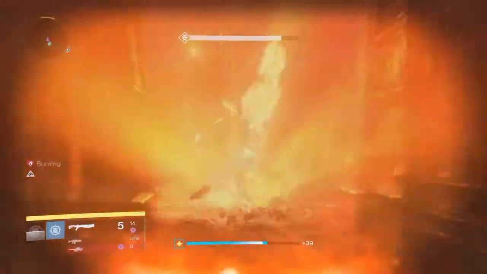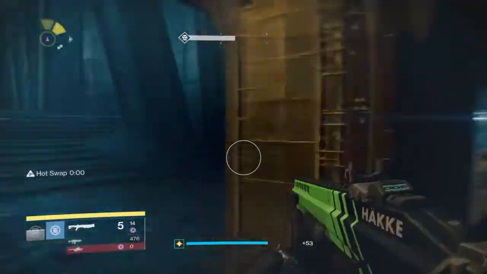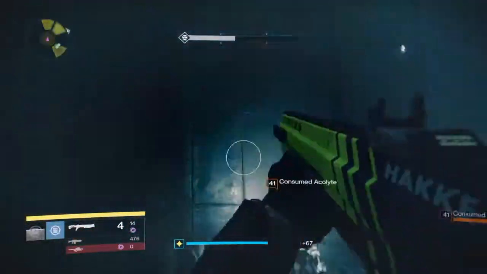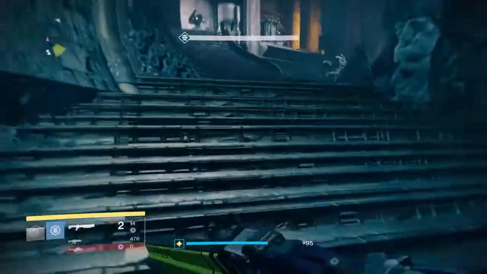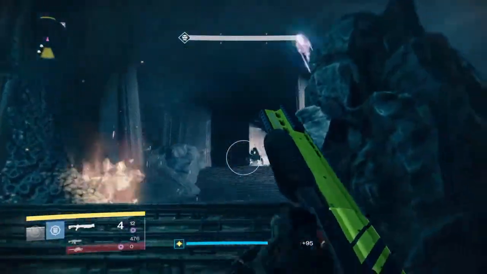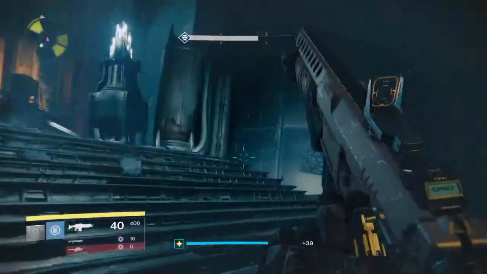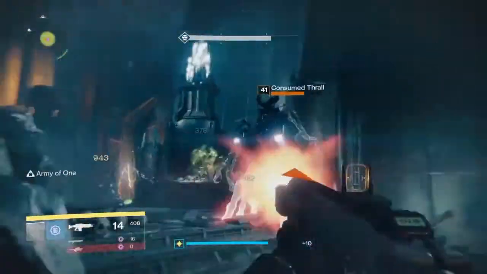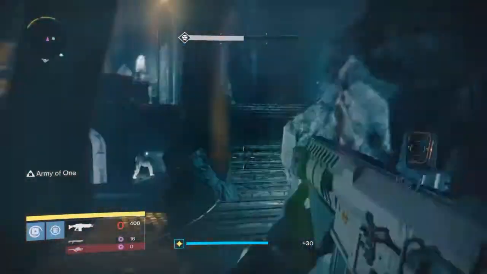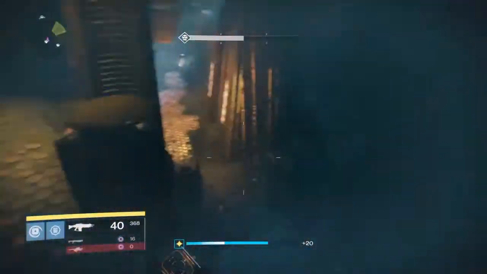I'd recommend being around 290, 285 light, around that. Higher the better, because it's really, really hard. I think it took us two tries, at least for us, when I was using a new gun and stuff. But anyways, that's not the important part. You just gotta mow through these enemies here, and it's really easy. I'm gonna skip ahead to when we finish this door.